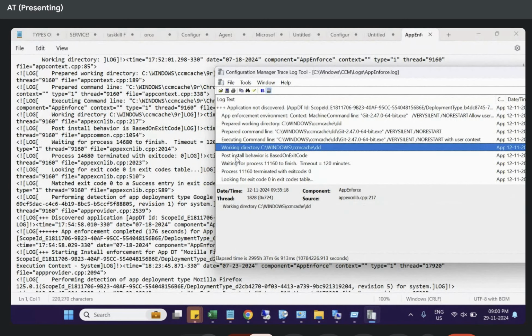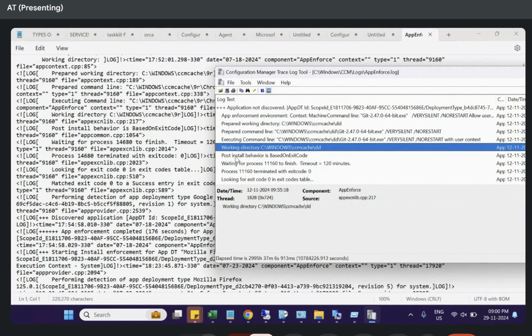I'll show you. C Windows CCM, cmtrace.exe. This exe will be present on your system when SCCM is installed. That's why you are able to open the log with cmtrace. Once you open it, you can see the view like this, and this tool is very much useful because it highlights your errors and warnings. If there is an error, it will highlight in red so that you can easily identify it, other than searching each and every line, and you can solve it.